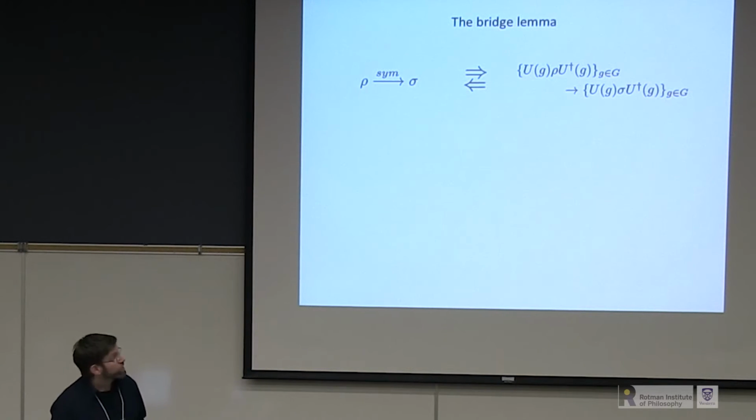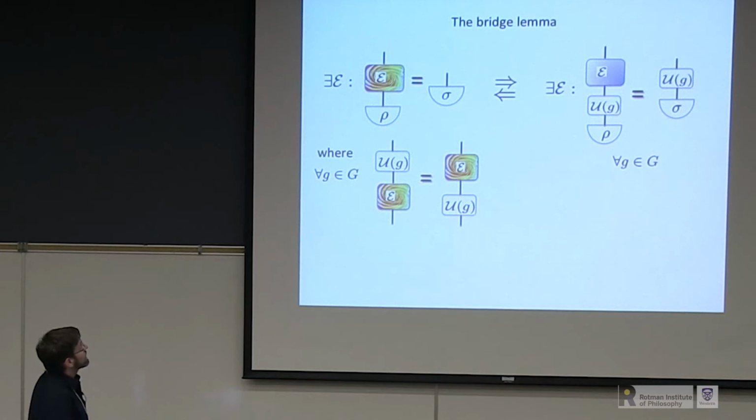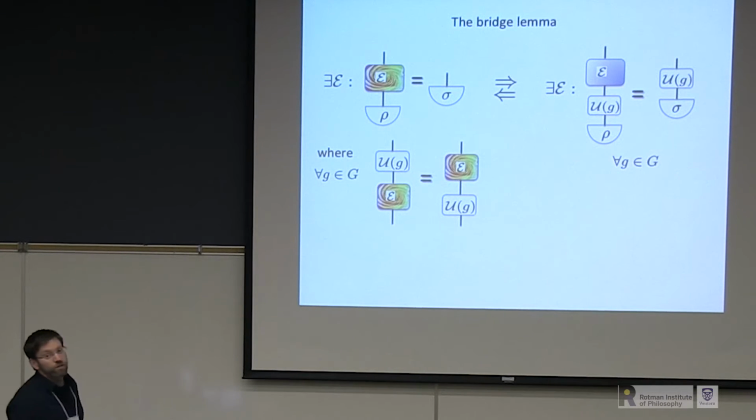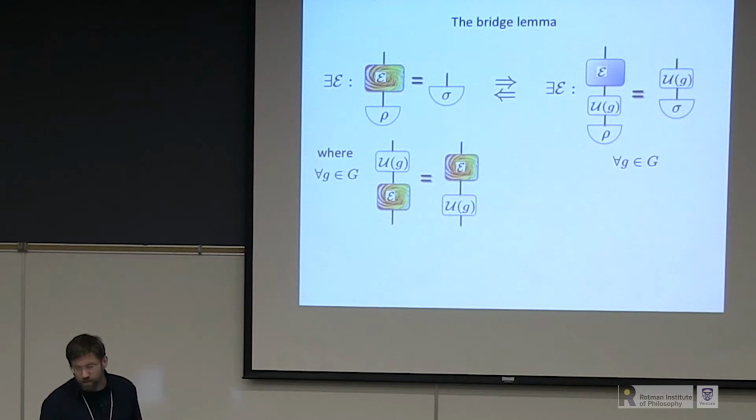Okay, so let me first of all prove this bridge lemma because it's critical. First of all, here's what it looks like in terms of diagrams. So I imagine that there's some symmetric process, this is my code for symmetric, defined this way, taking rho to sigma. That's equivalent to, is there any process at all which takes the orbit of rho, so for every element of the group, the rotated version of rho, to the correspondingly rotated version of sigma. And then the proof is only a few lines, but I find it better to get an intuition for why it's true. So I'm going to give you a physicist's proof.